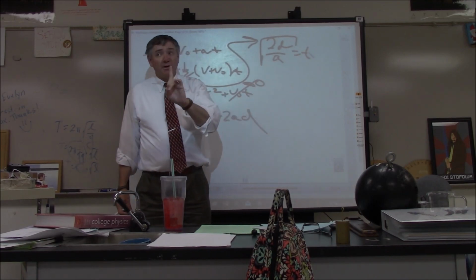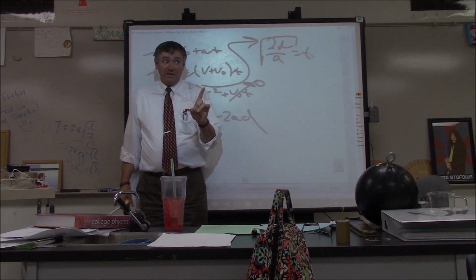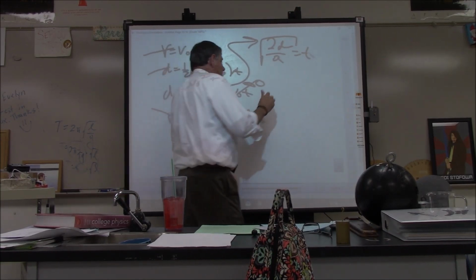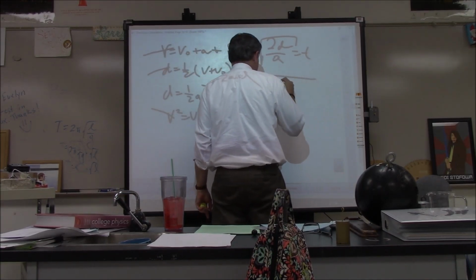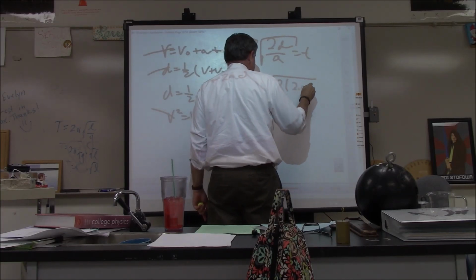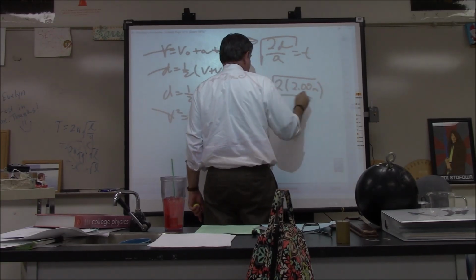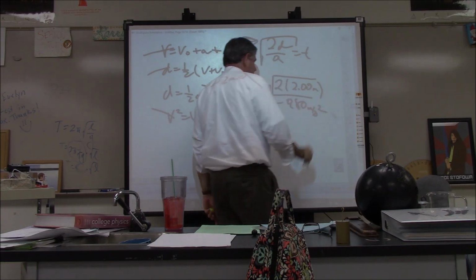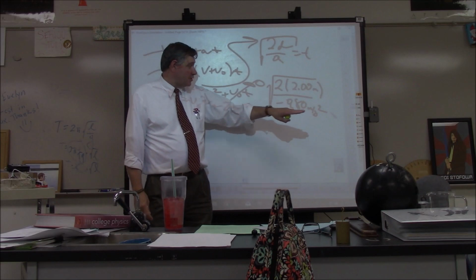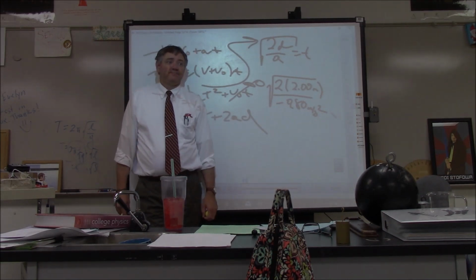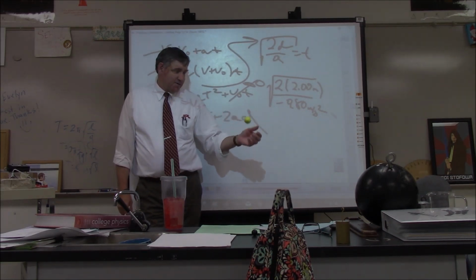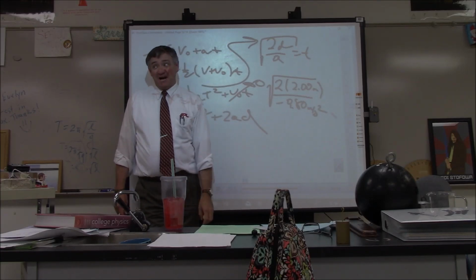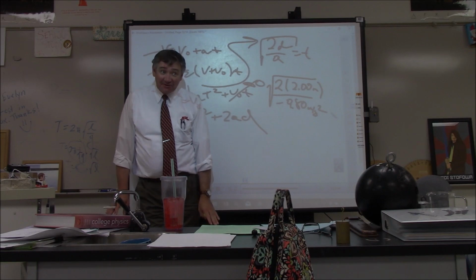Now, what I'm going to do next is wrong. Okay? Do not do what I'm going to do. So you're going to sit here and go, okay, I got 2 times 2 meters, and then I'm going to divide that by negative 9.8 meters per second squared. So at this point, why is this a train wreck? You can't take the square root of a negative number. You can, but what do you get? Imaginary. You get imaginary time, okay? We're not at Disney World, folks, okay?